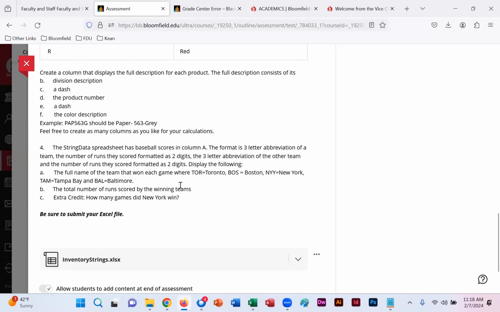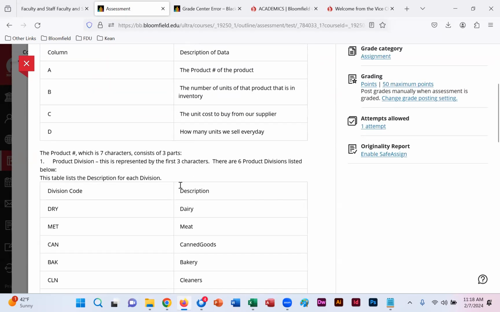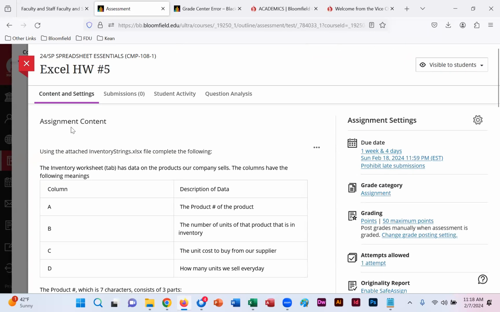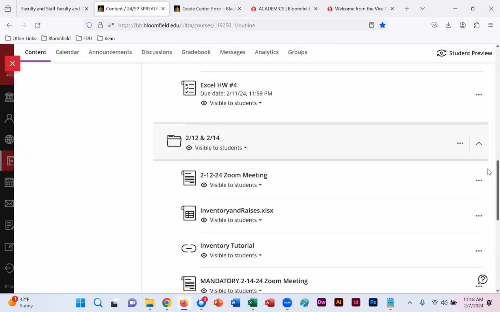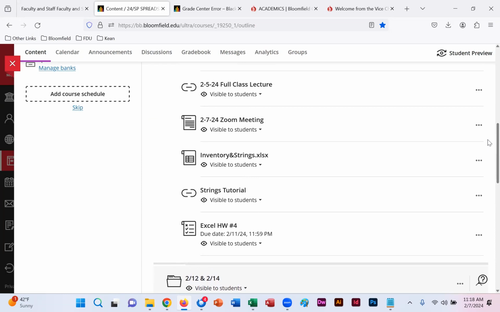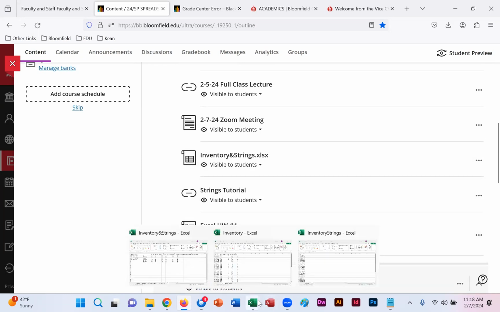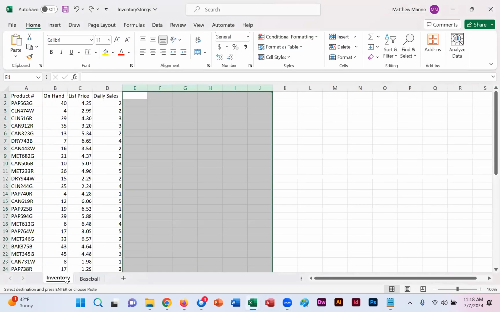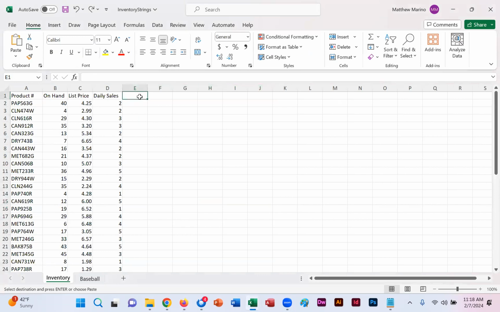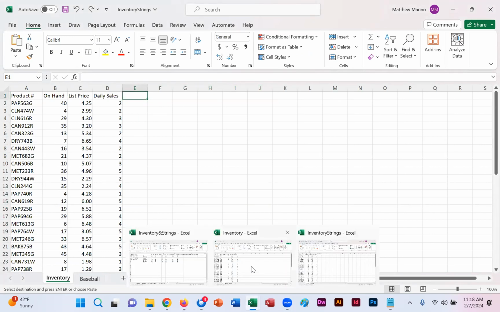So on homework 5, you could technically get a 55 out of 50. So if you so chose, you could do Excel homework 4 and Excel homework 5 this week, since technically we just went through what you need to do in order to complete this.